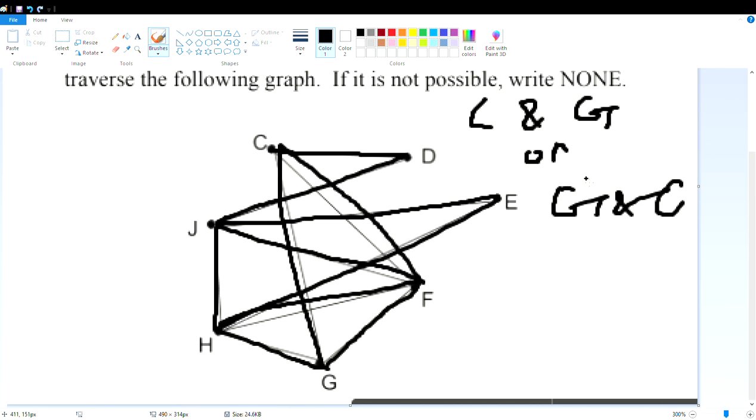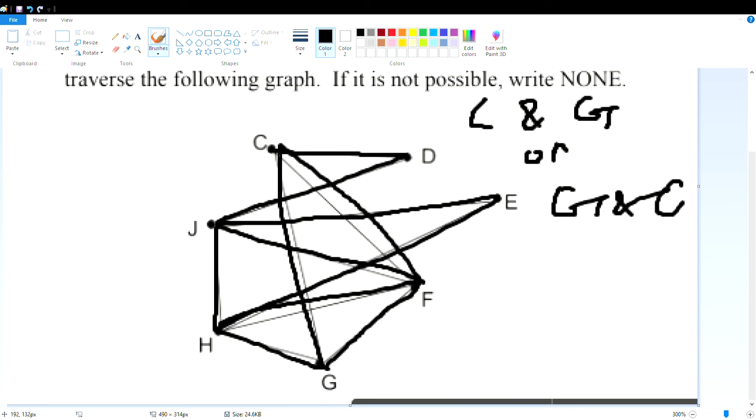Okay, so here, for instance, in this example, I'm able to travel through every edge only once.